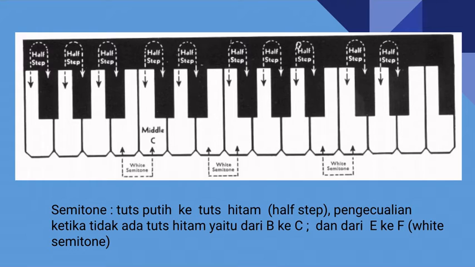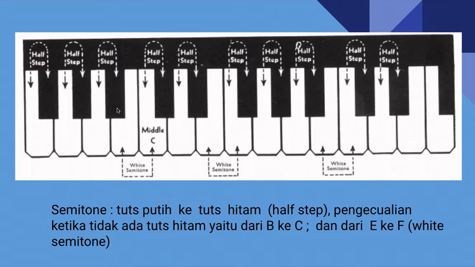We find most of the semitones are from a white to a black key. You see, this is the nearest key. So from the white to the black key, this is a half step. And then from the black to the white, a half step again. So this is half step, half step, half step.